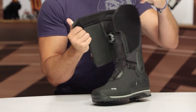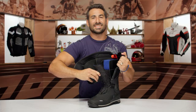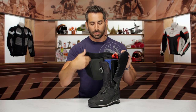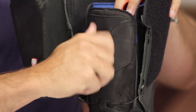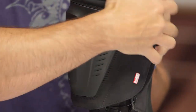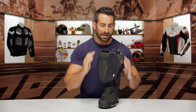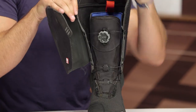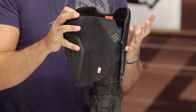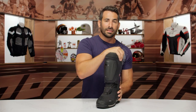You do have an inner booty, but it is non-removable. The beauty of the BOA system is it's easy on, easy off. You completely pull it — it's monofilaments that tie together. You ratchet it down and it pulls everything together. You can even do one-hand operation. Notice the height of this. You're going to have this OutDry, which comes all the way up — it's laminated into the boot. That's your waterproof and breathable component. You still have this big gator that goes up above it and you have extra height here. Lots of adjustability, lots of flexibility, but it is a much, much stiffer boot.